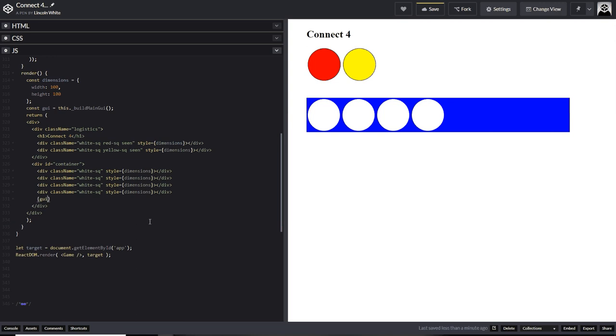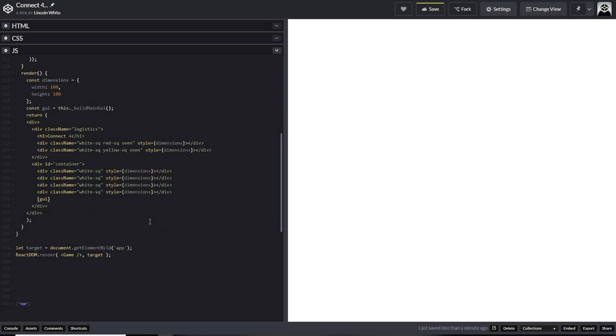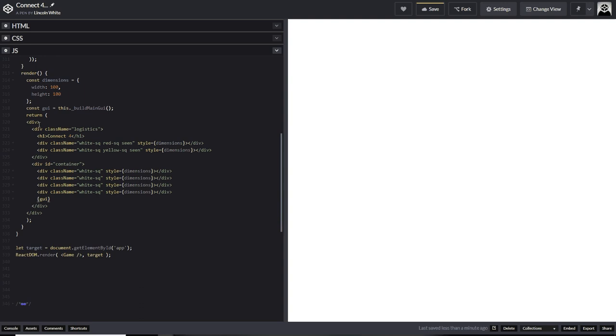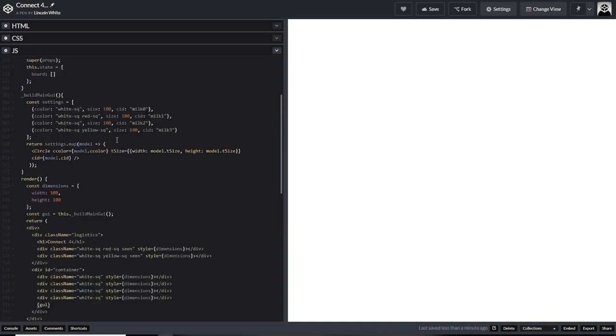And then it's working if that happens, and it isn't working if it doesn't. Okay, so it doesn't appear to be working. Let me see. Const GUI equals this dot get build main GUI.